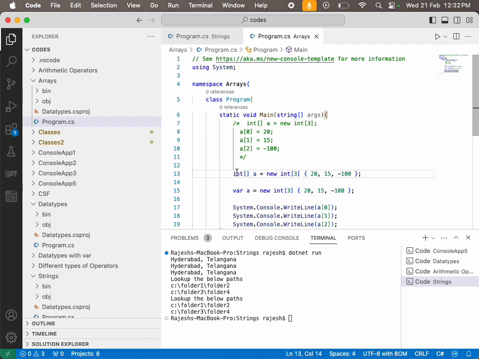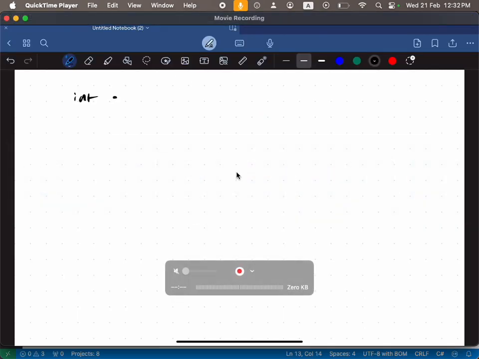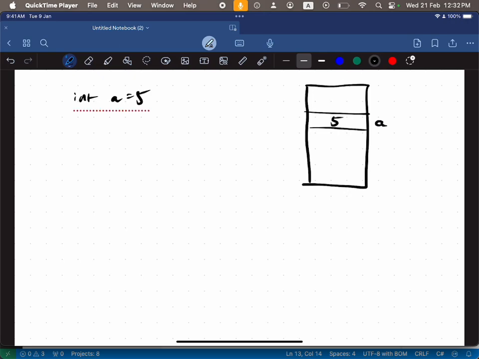So if I say int a equal to 5, what is happening in the RAM? I have some location which is named a and it has a value 5. And then if I say int b equal to a, I have some other location for b, it copies this 5 here.